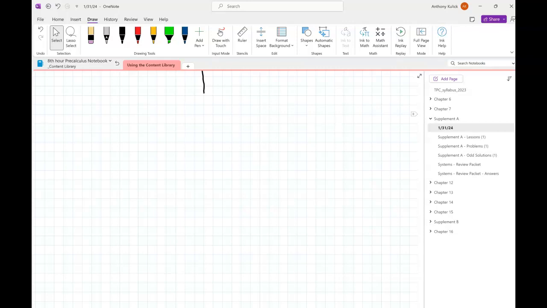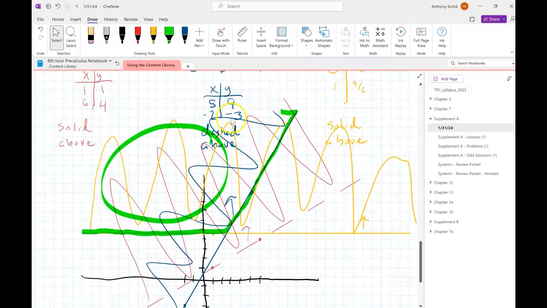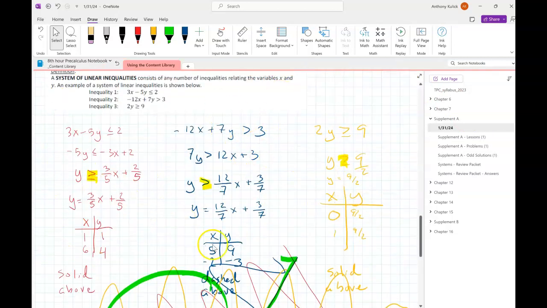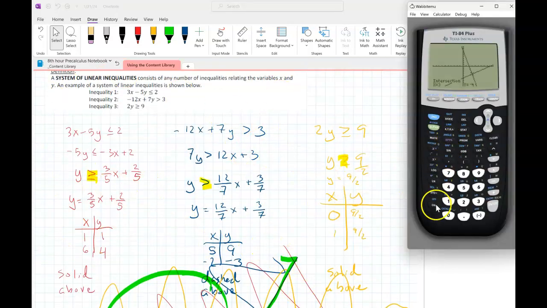Oh, speaking of calculator, let's do this first. We can do this problem on our calculator too. Let's show you how to do that real quick. I'm going to take a pause and digress to do this because I should have done it right away. I'm going to take my three y-equals equations and type them into Y1, Y2, and Y3. Sorry about that. I got carried away and forgot to do the calculator part. You guys would have been sad if I didn't show you how to do this.